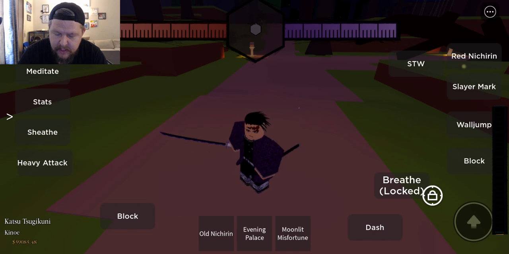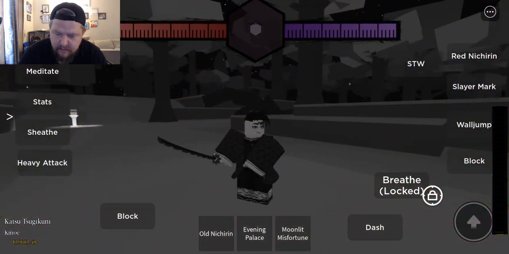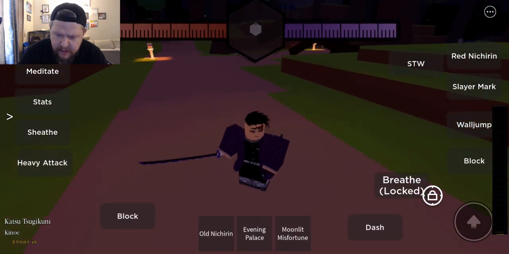Anyway, STW in the top right corner up here, that is see-through world. That's how you can use this fancy little ability if you have it. Same stuff, red Nichirin, you click red Nichirin. You want Slayer Mark, you click the Slayer Mark.